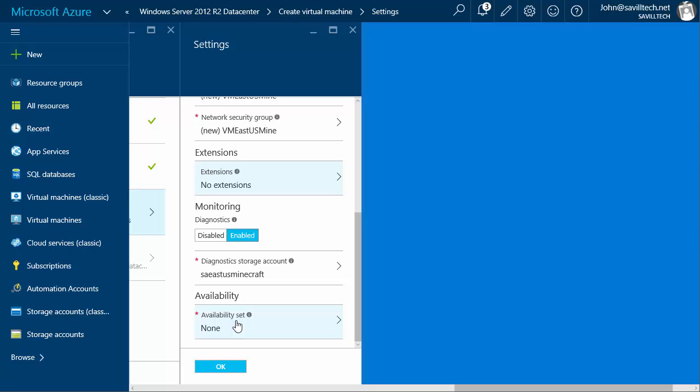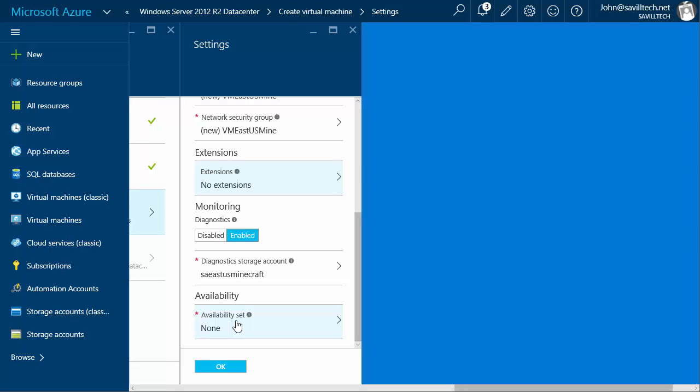It could be considered a fault domain. Something could go wrong and take out the rack. So I want to make sure my 2 VMs, or 3 VMs, 10, whatever, are put on different racks. By putting VMs in an availability set, I'm telling Azure, hey, these VMs are doing the same thing. They're part of the same service. Split them up over, for Azure Resource Manager, 3 different fault domains, so 3 different racks.